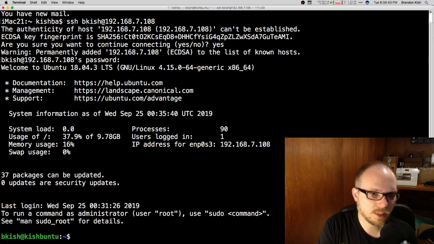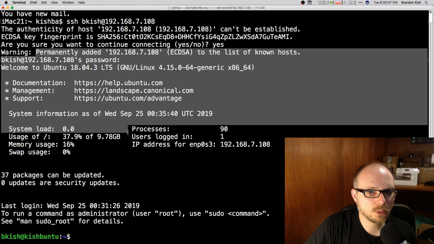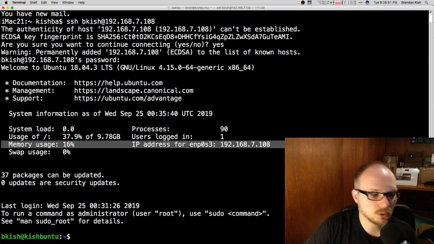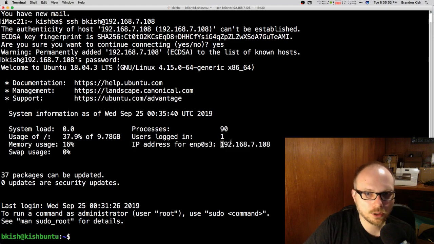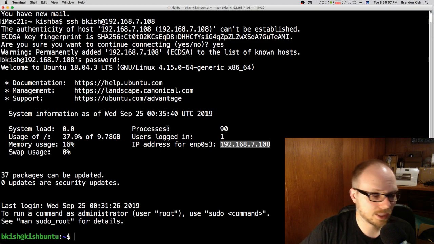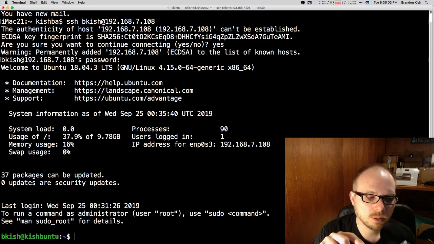And I think this looks a lot better. There's actually color here. So you can see all that same information that was displayed when I logged in before, except we now get the superpower of being able to use a mouse to move our cursor and select so that we can copy and paste. On the Mac, I can actually use Command C and Command V to copy and paste. If you're using PuTTY, it's a little bit more complicated than that.